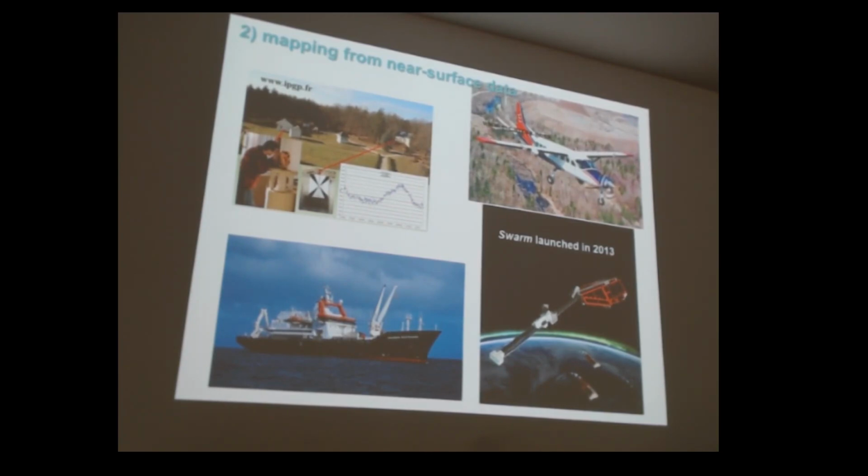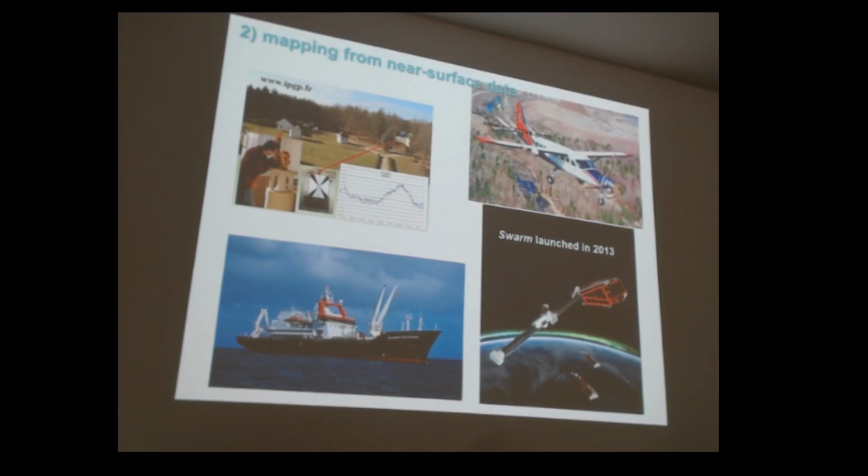Swarm was supposed to last for 4 years. And since it's very successful, it's still very high. So for me, it's not very successful. So it's still very high, and they will just leave the configuration like this till there is no battery anymore. Can you not use the gradients even though you're quite high?